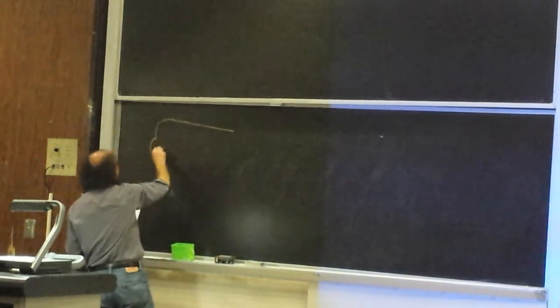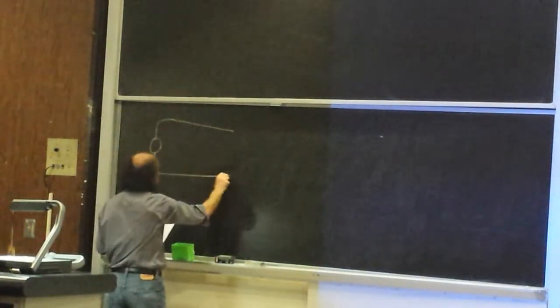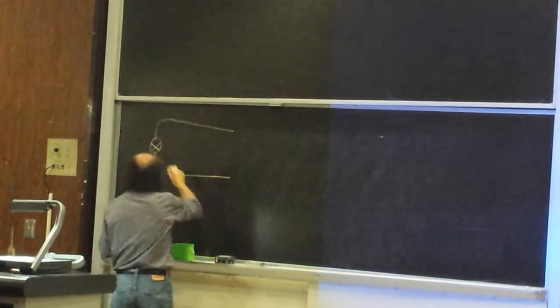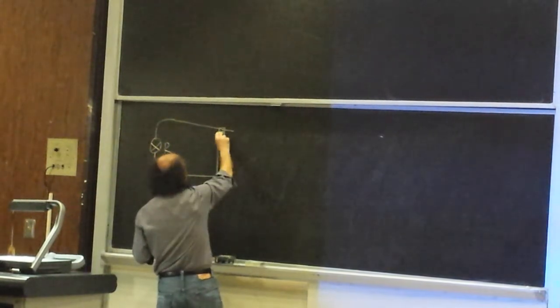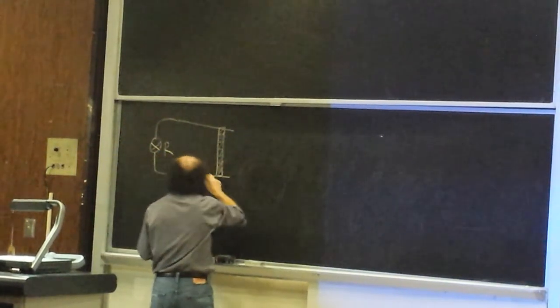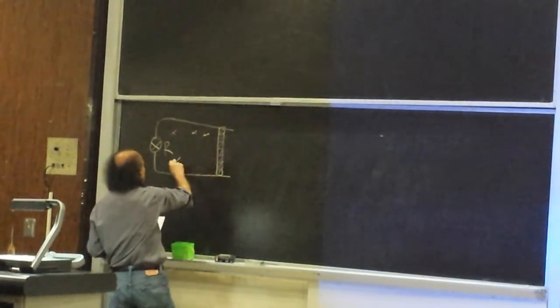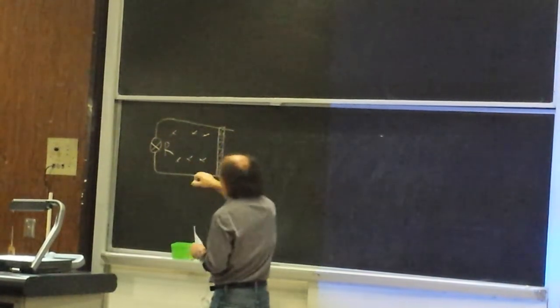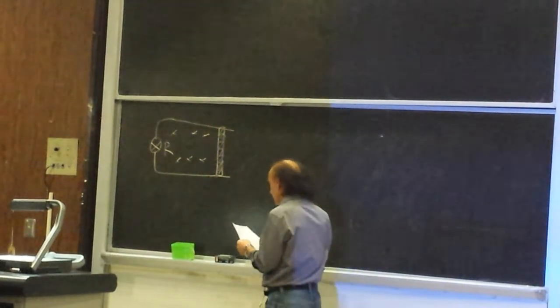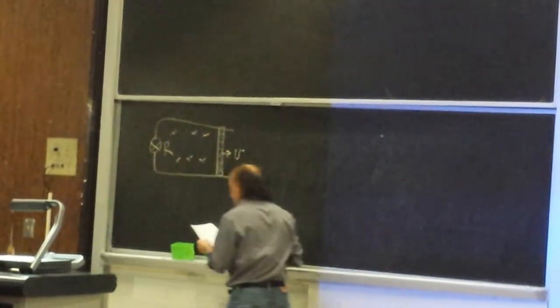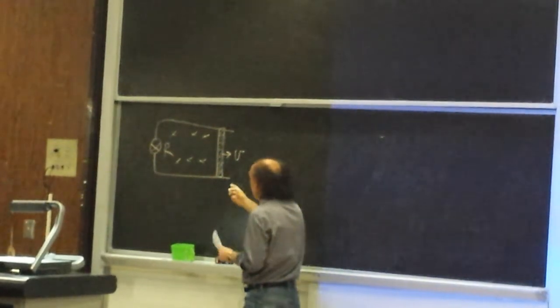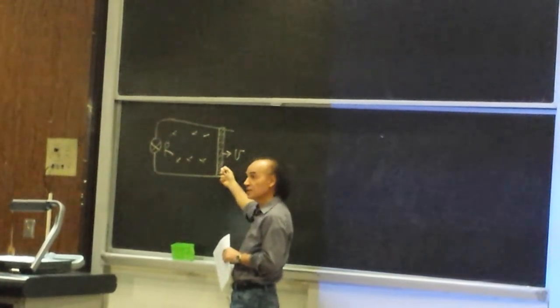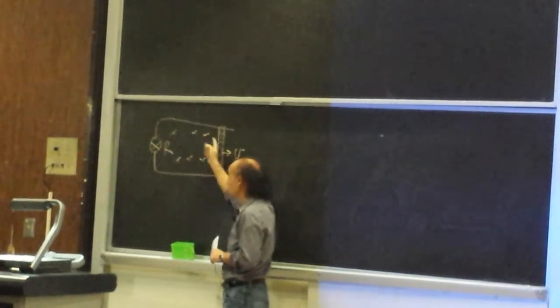Suppose you have a circuit which here has a bulb, with the resistance of this bulb, and you are using a bar of a conductor, and there is a magnetic field, again going away perpendicular to the plane of the picture. If you are moving this bar of conductor with a certain velocity v to the right or to the left, you are creating voltage. You are making this a battery. It creates voltage, and this voltage can be used in this circuit.